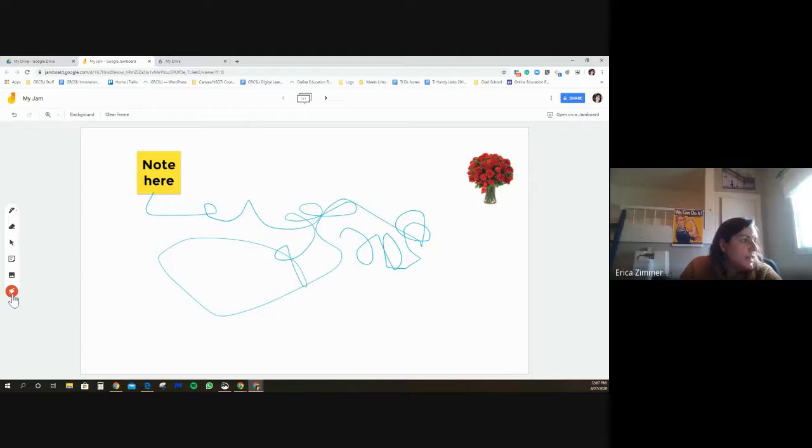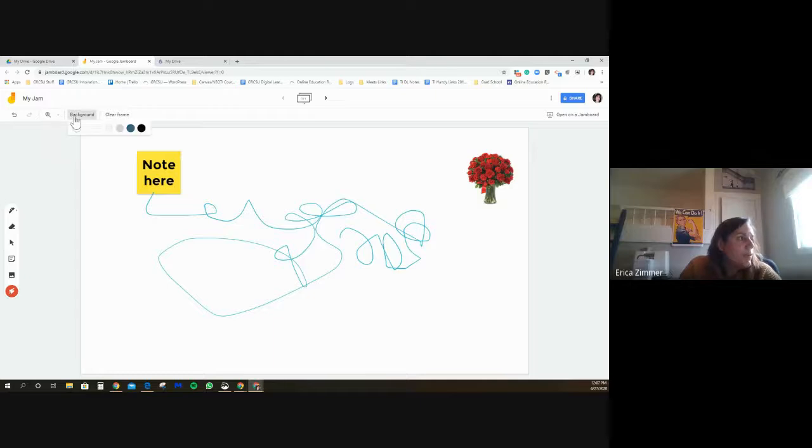And then there's a laser. When you're collaborating with someone, they may not understand what you're talking about and where to go in the board. The laser is great because you can click and circle something, like, I'm here, do this part, and then it disappears. It highlights the area you want, and the kids can see it.